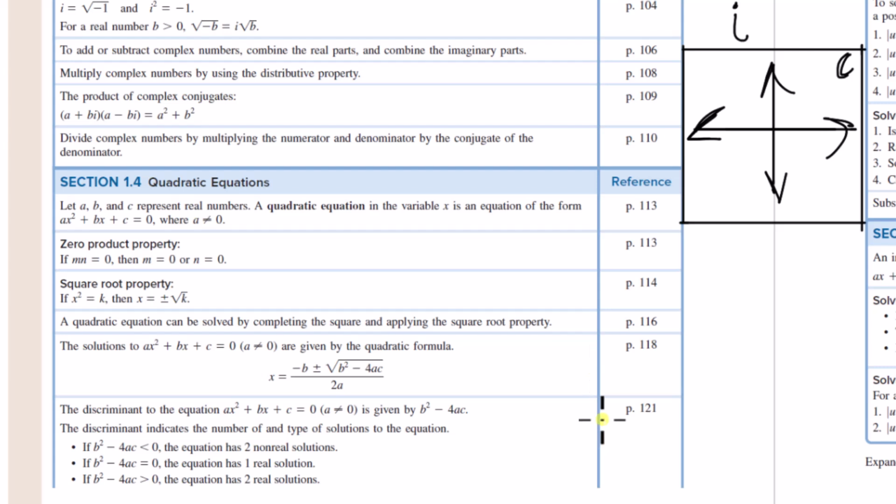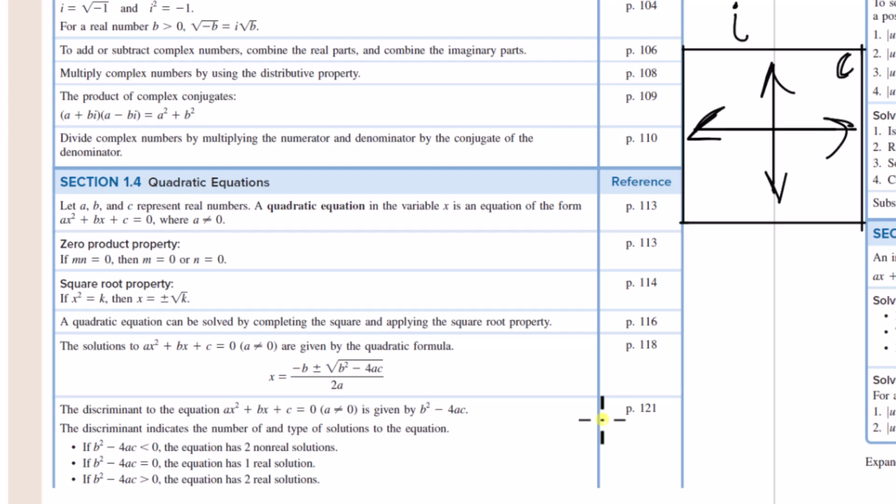In the fourth section, we increased the complexity of the equations a little bit. We went from learning how to solve linear equations in one variable to quadratic equations, which are polynomial equations, but now the highest degree term is 2, right? That's any quadratic equation in any number of variables. It's going to be a polynomial. Every term is going to be polynomial with the highest degree term being 2.